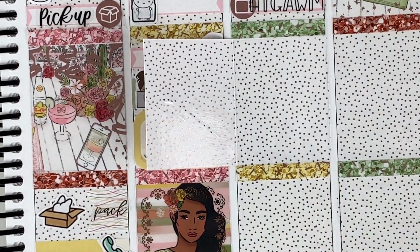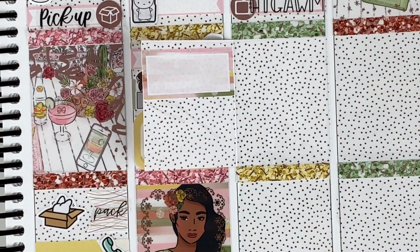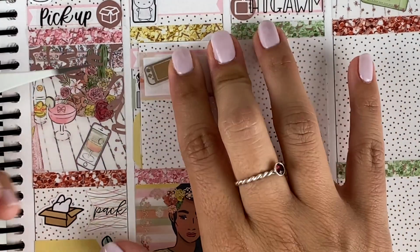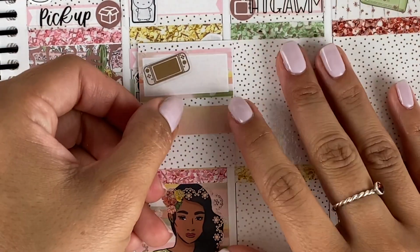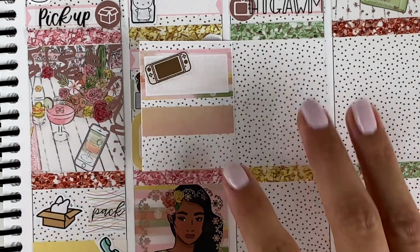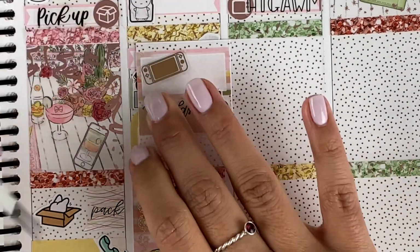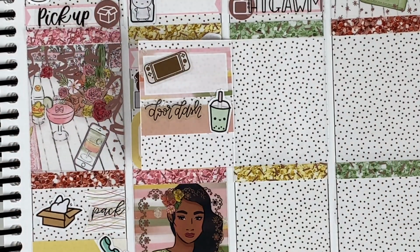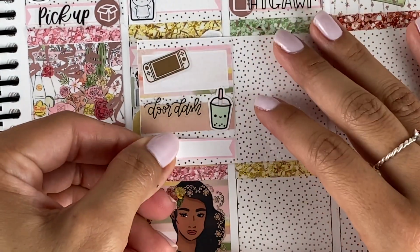Moving on into Saturday. Saturday, I woke up super early this morning, and then I also made a latte. I also did some editing. I was editing quite a few videos, and while I was editing, I was watching How to Get Away with Murder, and the How to Get Away with Murder script is from Kinsey's Creations. And then inside this extender, I'm marking that I played Pokemon again.